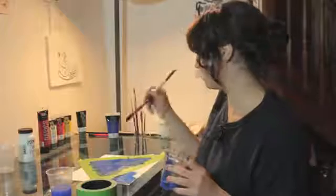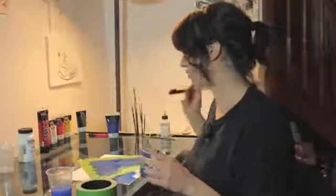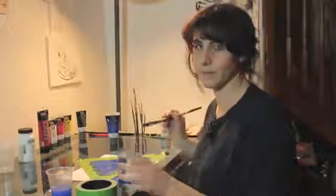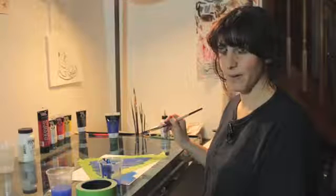So I would fill in this with blue, this with whatever other colors, or you can just leave it white. But I think it looks cool if you have these lines going through it. So that is how you make an acrylic painting step by step of geometric shapes.